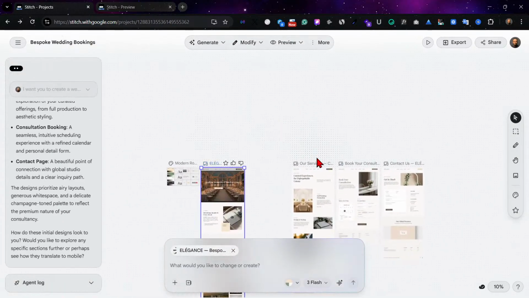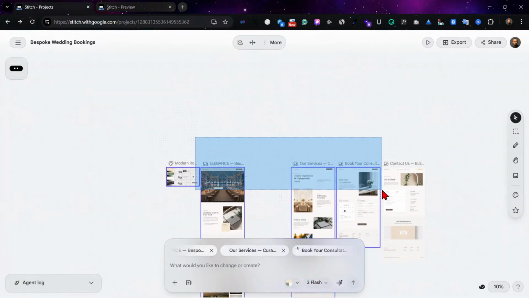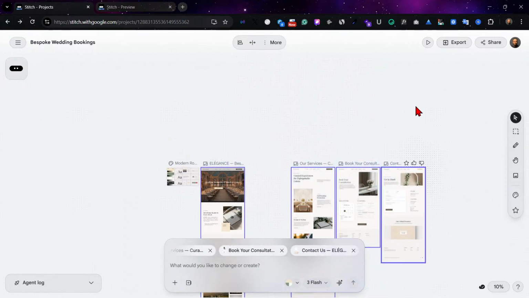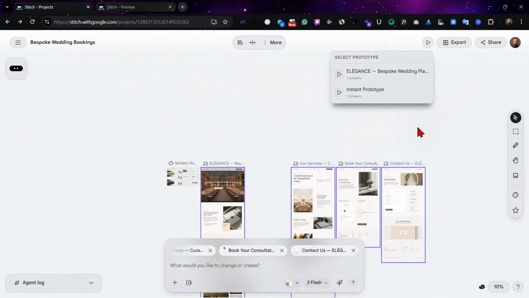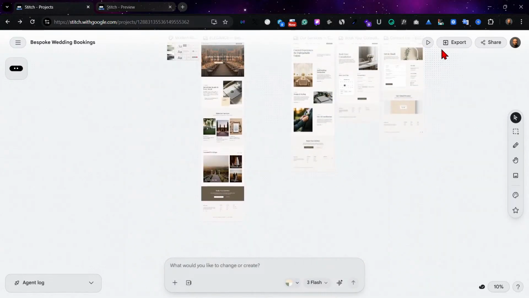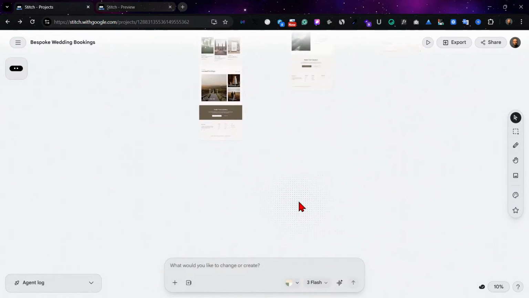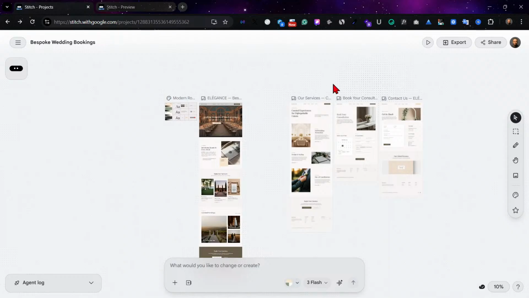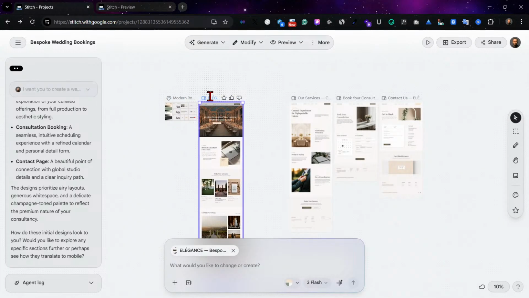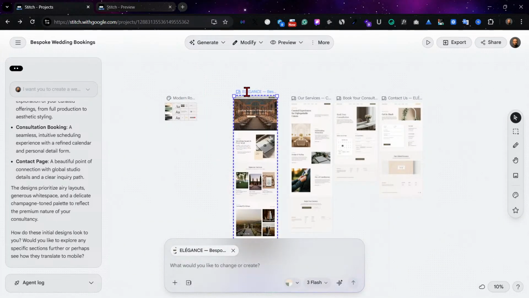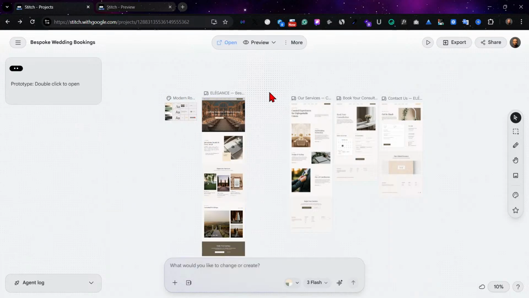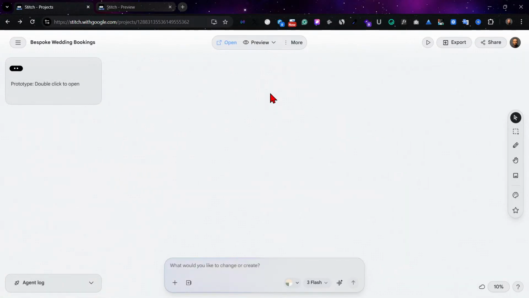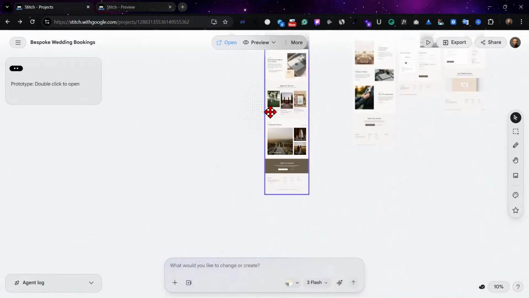So what I want to do is select more than one of them, then I prototype them. Oh, okay. So if you notice, it created a prototype stuff here, and the stuff disappeared.